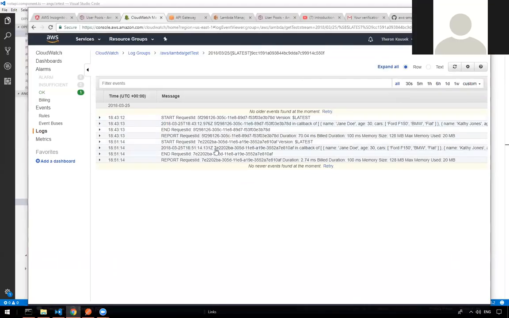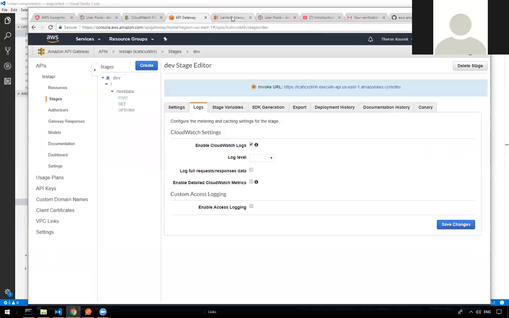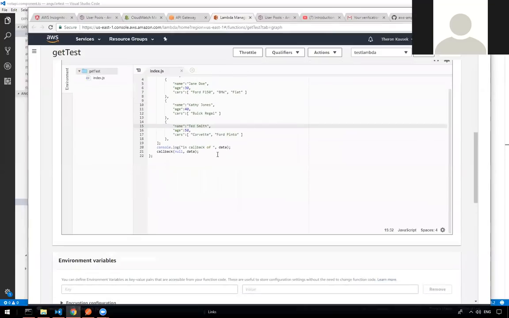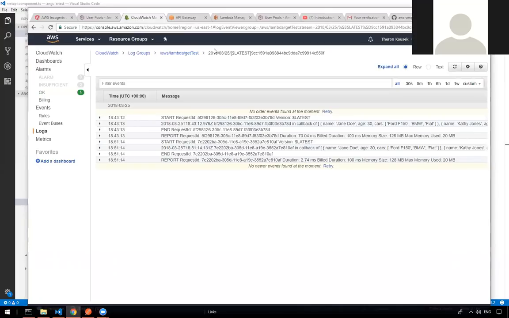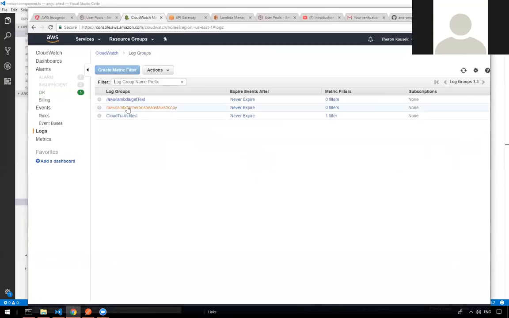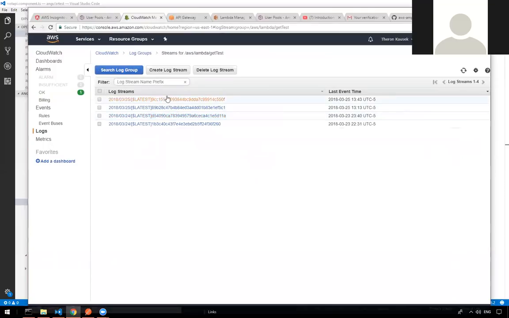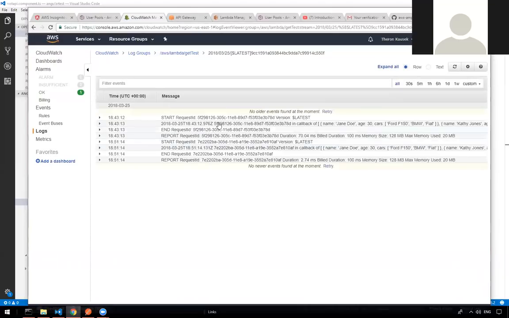If you look real close, let me just show you this. Go back to where my Lambda was. As you can see, I've got a console.log that says "in callback of data," which is this right here. If I go back to my CloudWatch logs for this particular log group, so these are different applications that they call log groups, and click on that, go back to my latest, you can see that little piece of text here.